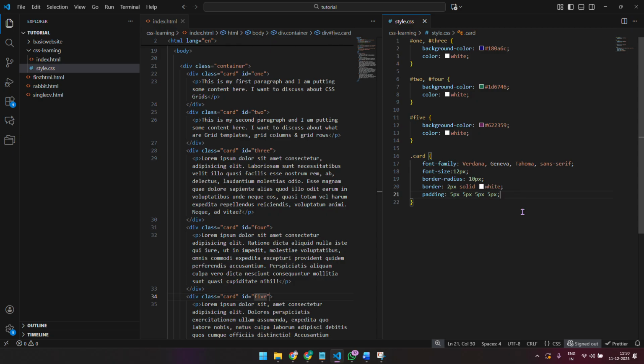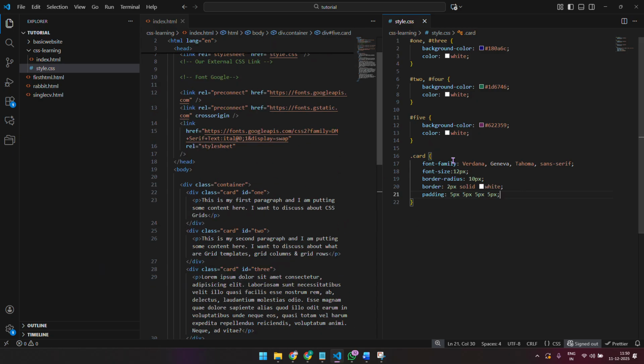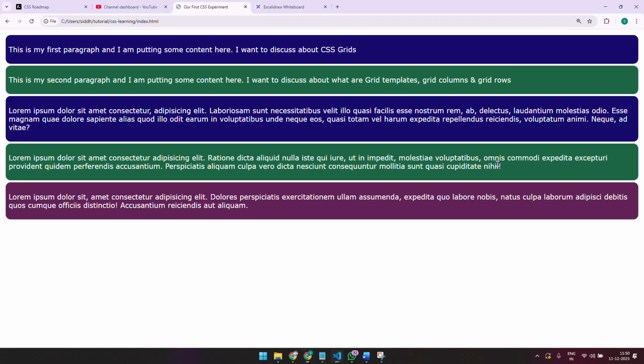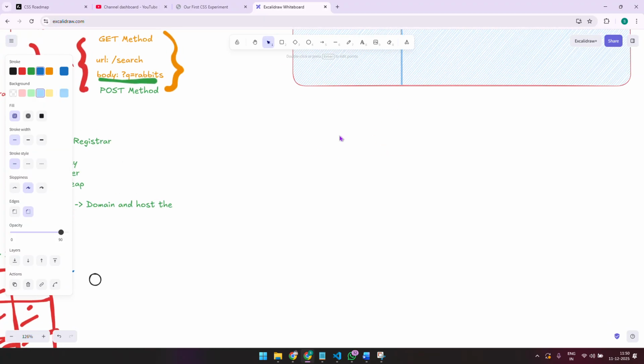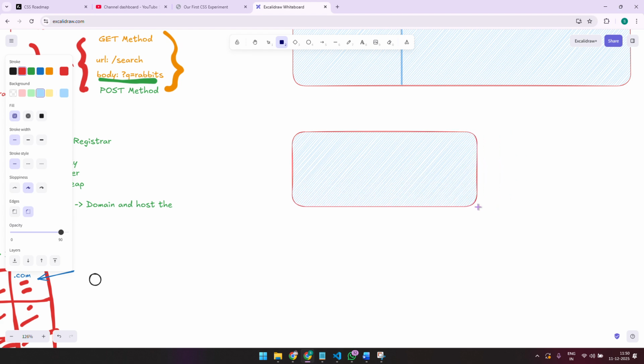Now we are going to create this into a grid. So in order to turn it into a grid, let's first define the layout that we are expecting, right? So let's say I want my first card to take this space.